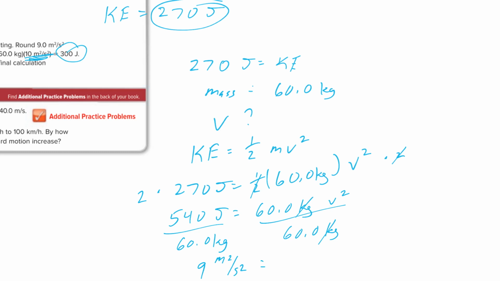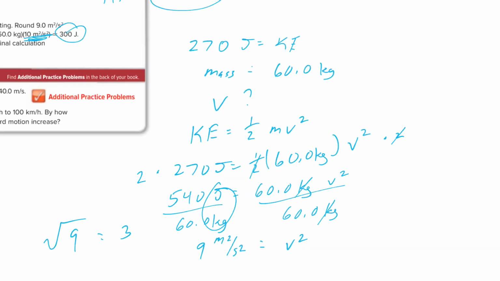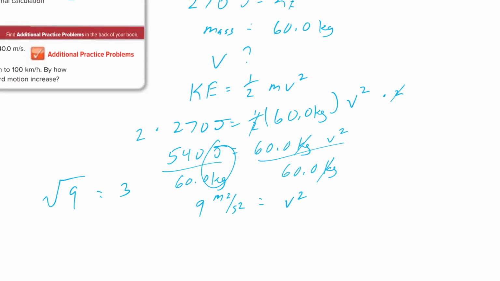I'm just pulling those units from the fact that I know that is velocity squared. We could go through how this gets to that, but no real need to. And then you just take the square root of that. So the square root of 9 is equal to 3. You could put that in a calculator, or you could just do it. That's v squared, so you have to take the square root to get to v. So v is equal to 3 meters per second.